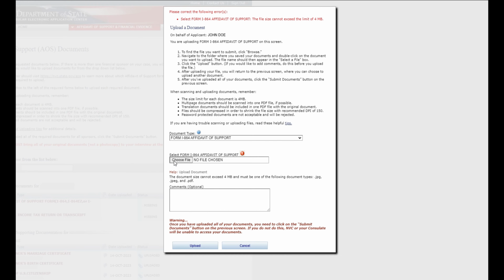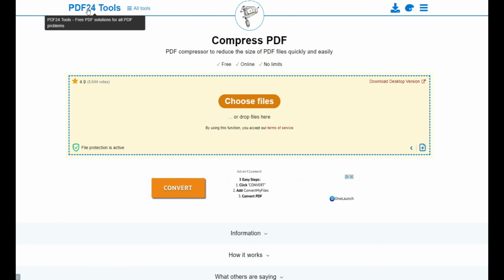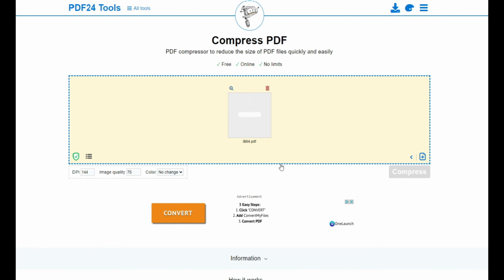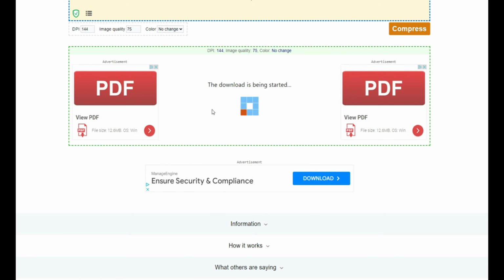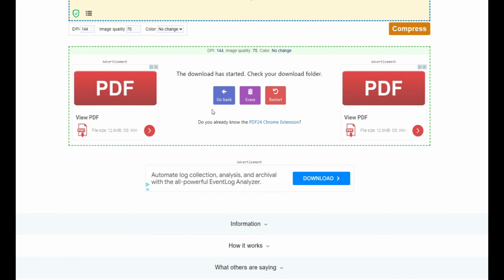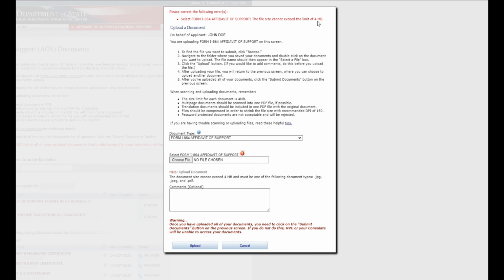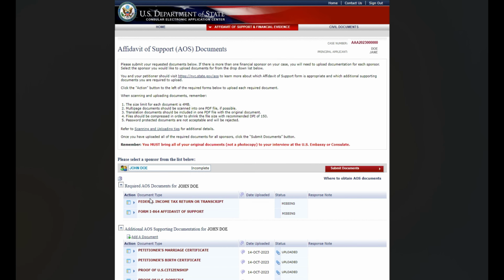And now here you can click the choose button to choose the file that you would like to upload. And in this particular situation, the first time that I uploaded the document, it was too large, and I will show you how to compress a file. So I used PDF 24 tools in order to compress my PDFs, and this particular web page didn't require me to create an account or provide my email. So I was able to do that very easily, and it compressed it to 2 megabytes, which I was then able to easily upload. You will do the same thing for the federal income tax return.